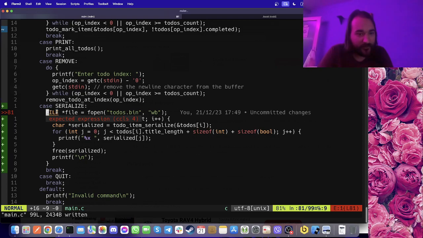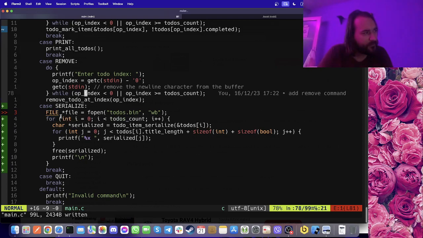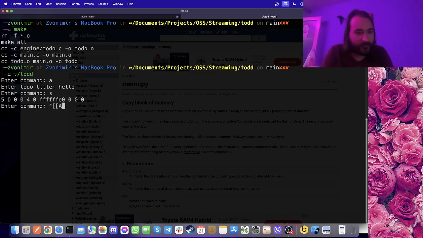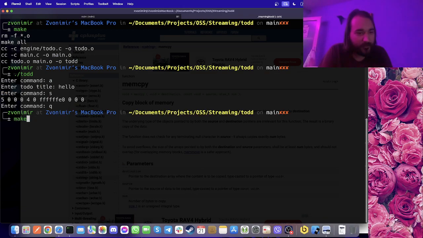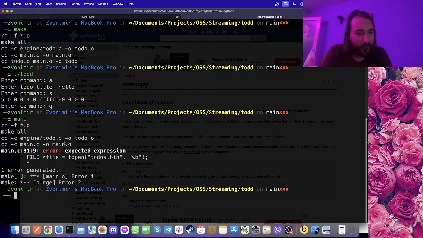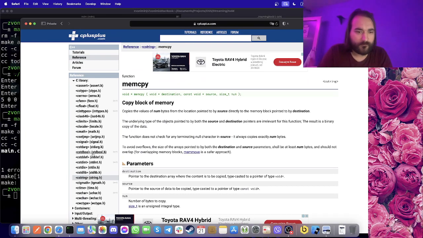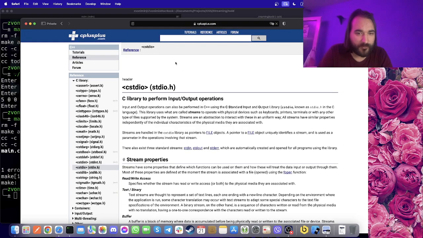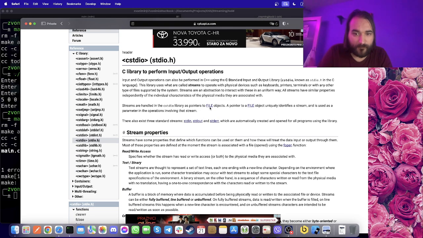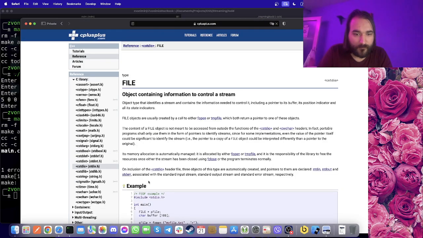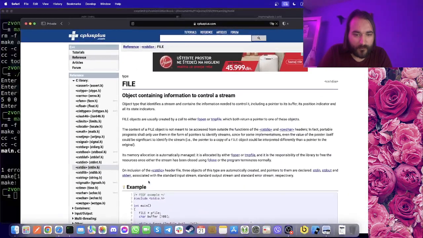And why is this unexpected? Is it not going to work? File. Really? I thought it was in the input-output library. Really?